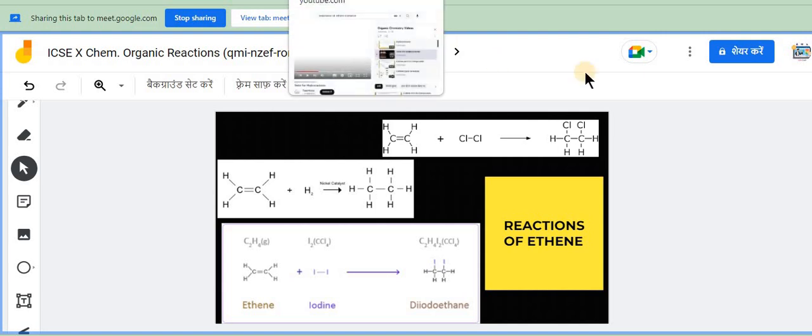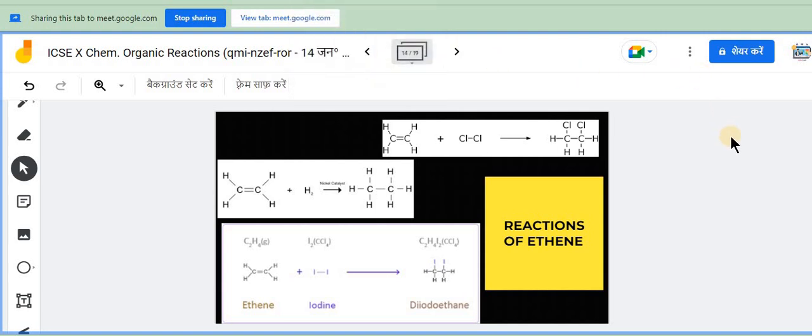Addition means breaking the bond, and we can add one more element to the compound. Okay, but exactly, you should say it like this: the multiple bonds change into single bond, or double bond changes to single, triple bond changes to double. This is the way we should tell, right? So the unsaturated compound changes into saturated. Or addition of halogen takes place, addition of hydrogen takes place. So now let us see the first reaction.